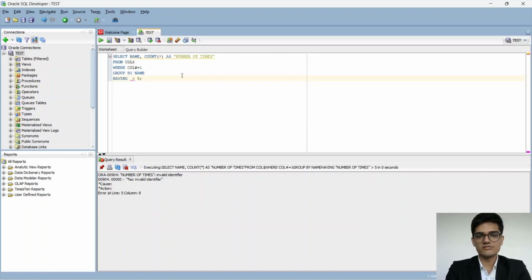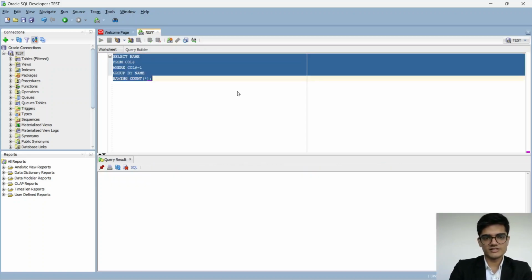We cannot use having without the group by, because the having is applied on the groups whereas the where clause is applied on single rows. So to use having we must have the group by. And there is one more thing, that we can use count with having. We can use count star in having without being worried about the presence of count in the select statement.